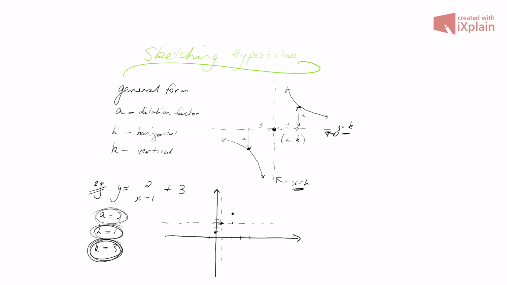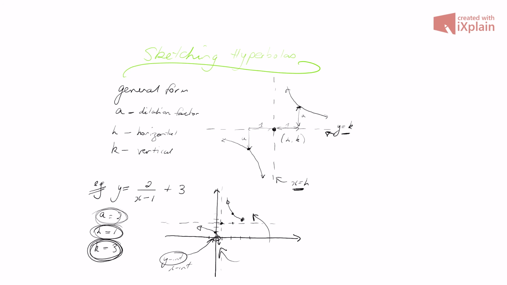Now, I then do a bit of a sketch. It's not perfect, it's just a bit of an idea of what's going on. Okay, and there's my hyperbola sketched. What would make it even better is if I found algebraically the x-intercept and the y-intercept, because that would give me, well, we know the y-intercept obviously, but the x-intercept would give me this point here, and that would make for a neater sketch as well. With hyperbolas, it's also important to notice that they're symmetrical. So the line down on this side should look exactly the same as the line up on the top side as well. Okay, I hope that helps.